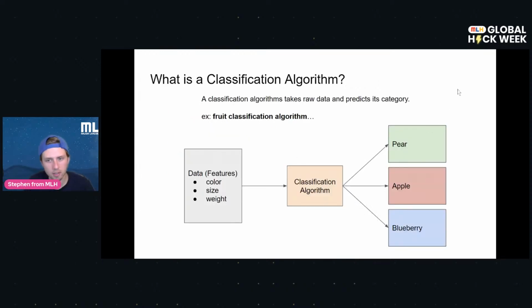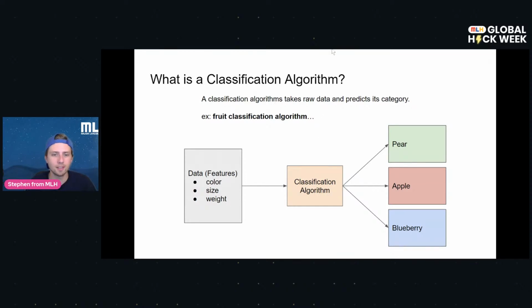So let's just look at some diagrams for classification algorithms. A classification algorithm takes raw data and predicts its category. So, for example, we could have a fruit classification algorithm where we have a color of the fruit, the size of the fruit, and the weight of the fruit.